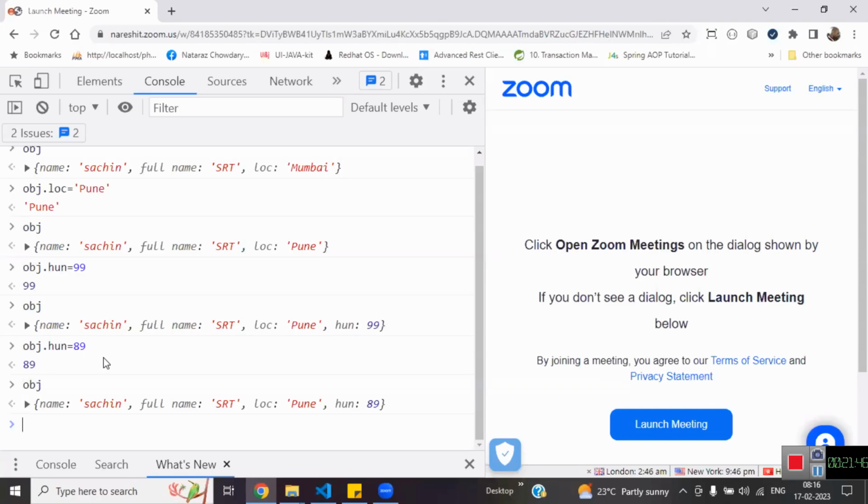No. See, if I try to insert the same key again, my operation is what? It's an update operation. It does not insert the same LOC key again, or not. So in my object, the keys are always unique or not. Agreed with me? Yes or no?